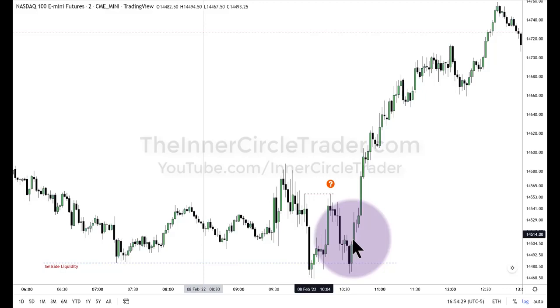So if we're expecting a fair value gap to be a launching point for the S&P, and these markets generally move in tandem, I don't need the fair value gap in the NASDAQ because I'm utilizing the S&P as my indicator. What did I just say? The word that should not be spoken: indicators. Yeah, even though I don't have them plastered all over my charts like graffiti, you can see the candlesticks in my charts. You can see the logic. You can see how the markets run for liquidity. There's nothing hiding or masquerading price. You can see it. It's clear. You need to be able to read the story of price and not the story of indicators.